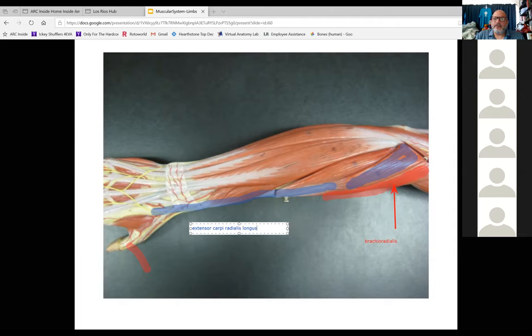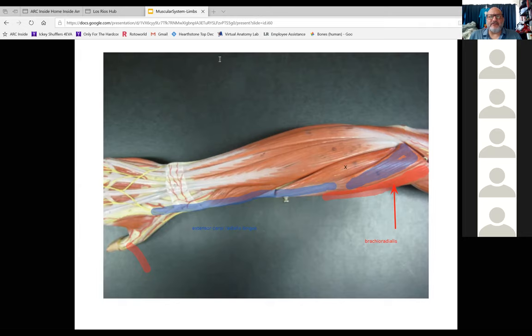All right. With me so far? Yes. Now, remember I told you something else. If you have a longus something, then you typically are going to have a brevis something. If you have a maximus, you're going to have a minimus. This muscle right here, right next to the extensor carpi radialis longus, is the extensor carpi radialis brevis. However, do you care? No. Why not? It's not on the list. Not on the list, but it is a landmark that helps us to get to the next muscle.